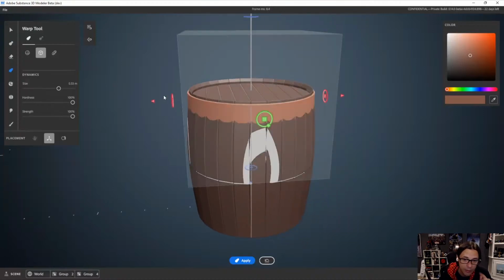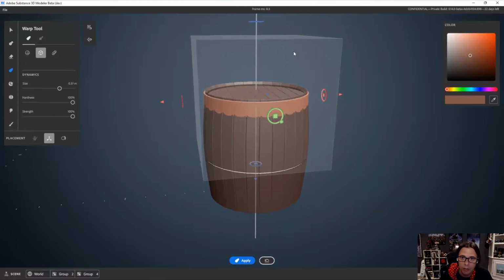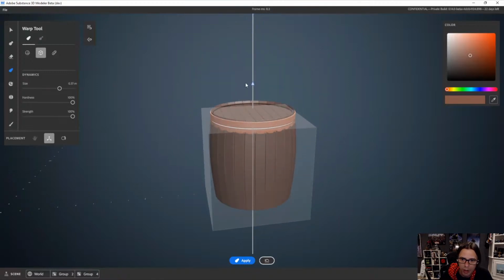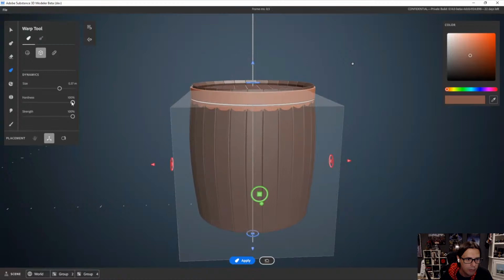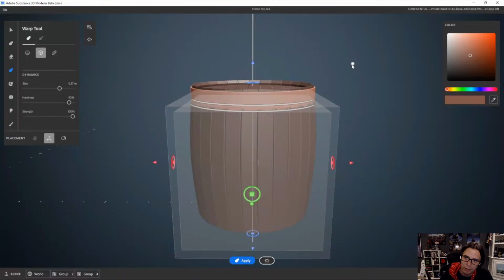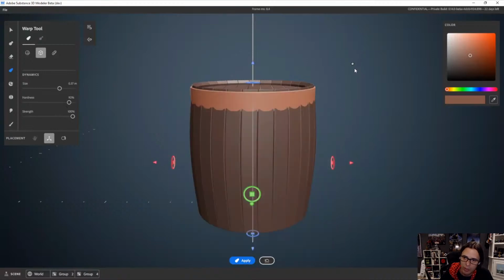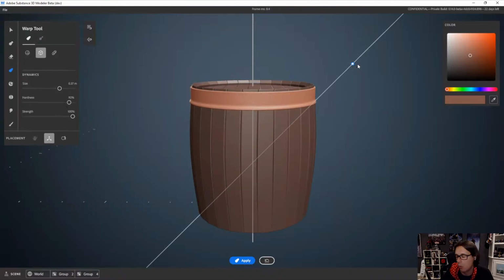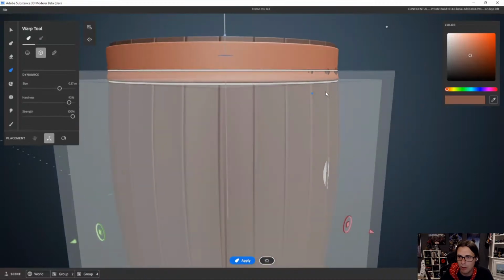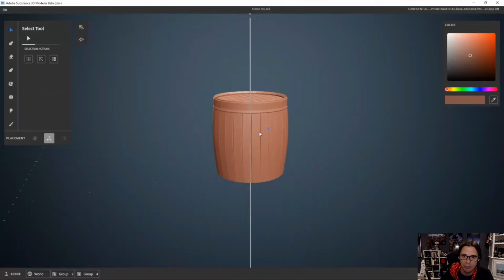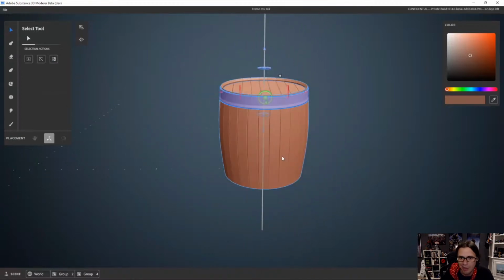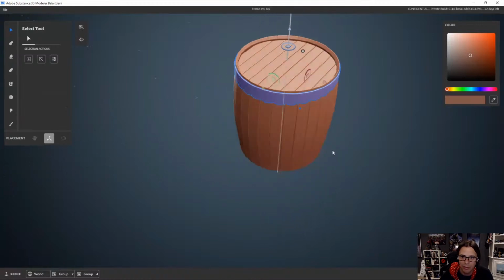The next thing we'll do is I hit the W key, jumping over to my warp. And now you can see that I want to target this kind of bottom area. And now I'm just going to play with this and see what I can do. So this is kind of neat. This little dot will scale up and down, right? So if I hold down space bar and then click and drag this, I can get a little bevel. Now look at this. I don't want this, but this is cool. So you can see where the two overlapped and look what it created. If I go out, it created that nice little lip in the bevel piece. So that's very neat. It's not what I wanted for this, but that's okay.